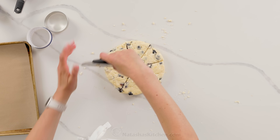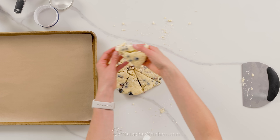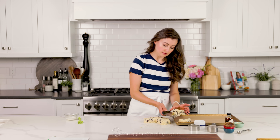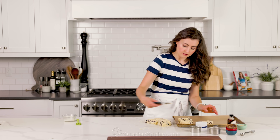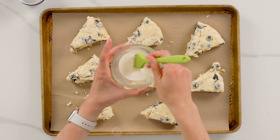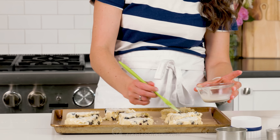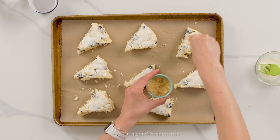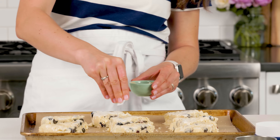Keep in mind, if you want to cut 12 scones they will be smaller and will bake faster. Carefully transfer your scones to a parchment-lined baking sheet — use your bench scraper or a spatula to help lift them if they're sticking. If you lose a crumble here and there, don't worry, they'll still turn out delicious. Brush the tops with a little more heavy cream, or milk if that's what you have. Then sprinkle generously with coarse sugar. The sugar gives these scones a golden glow and adds some sweetness, because the scones aren't overly sweet by themselves.